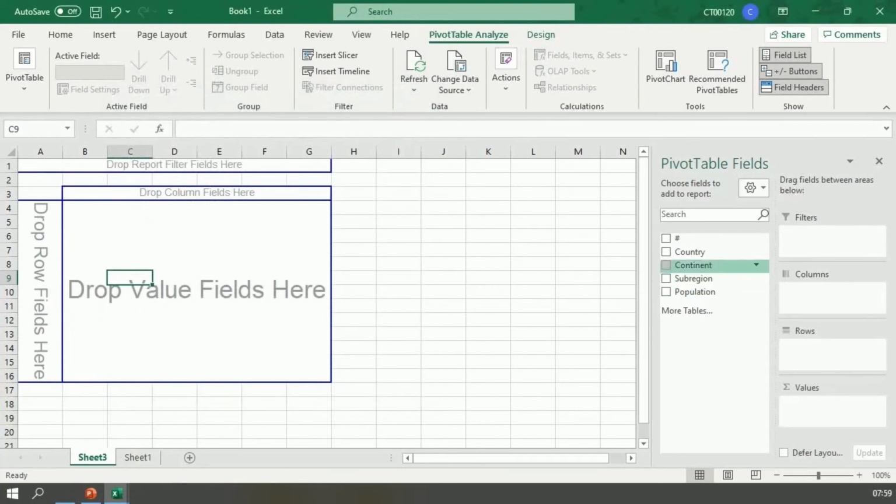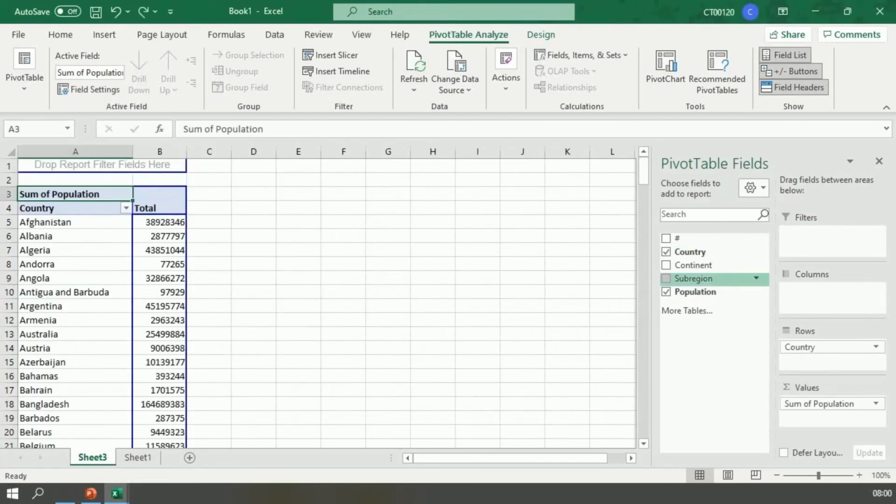So let's say, for example, you'd want to put countries in your main list. And let's say we want to have the sub-region as our filter field at the top. So this is a nice and easy way for us to see exactly what our table is going to look like, instead of trying different fields and figuring out how we would like the information to be displayed. And now this brings us to our next topic.